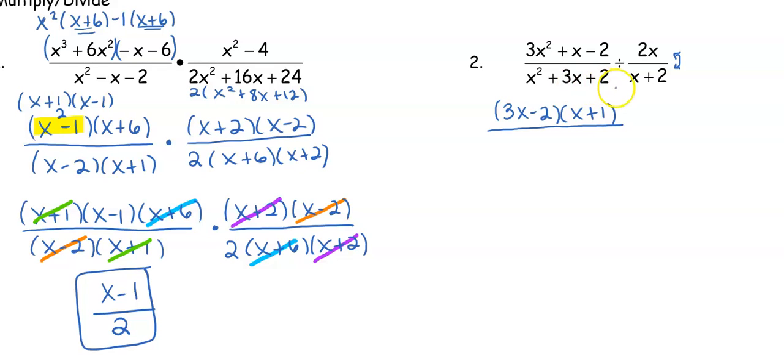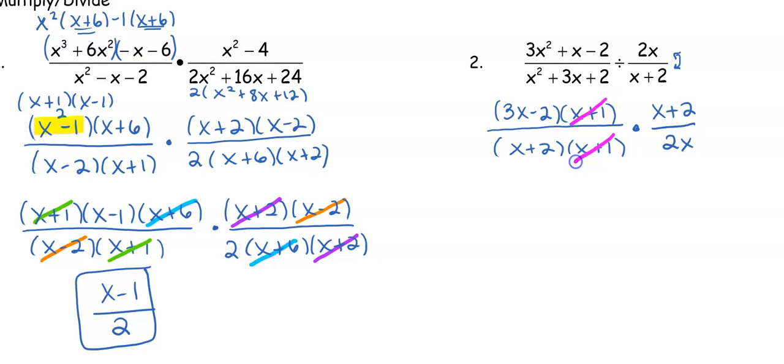On the bottom, that's regular factoring. I'm multiplying to 2 and adding to 3. Well, that's plus 2 and plus 1. So now, instead of dividing, we multiply by the reciprocal. So the x plus 2 goes on top, the 2x goes on the bottom. Nothing was factorable in that second piece, but if it was, I would factor and then I would switch my pieces. So we're at the point we make sure that everything is factored as far as it can go, and then we start canceling our pieces out.